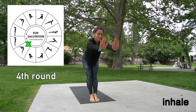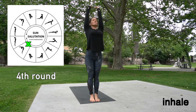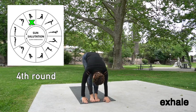Inhale, roll your spine up, maintaining your back straight. Curve the back for a nice stretch. And exhale, bending forward from your hip, your arms and back go straight all the way down.